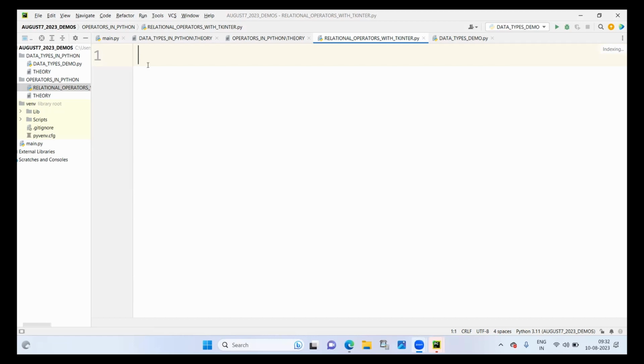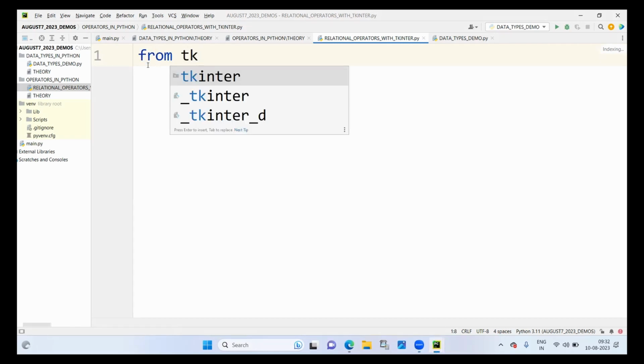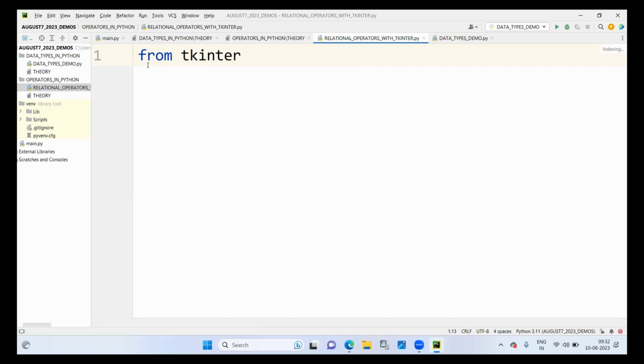From tkinter, there is a built-in module called tkinter, import star.